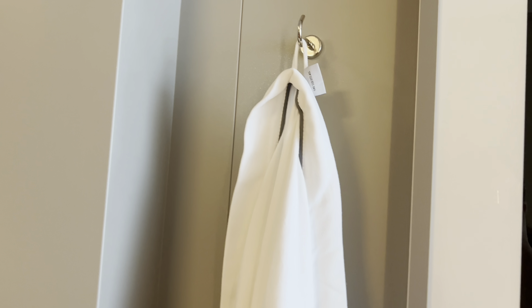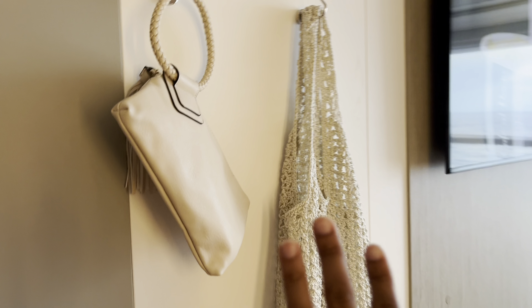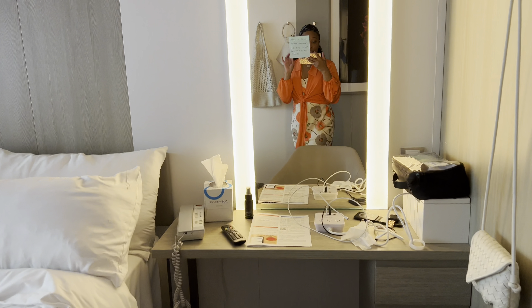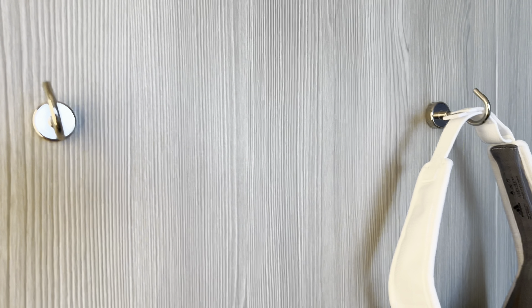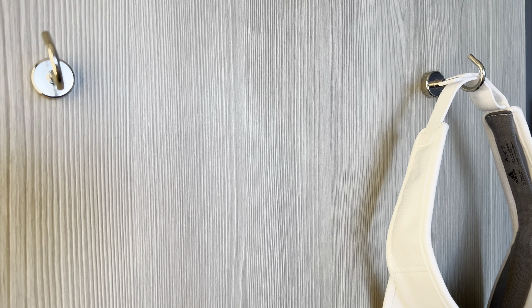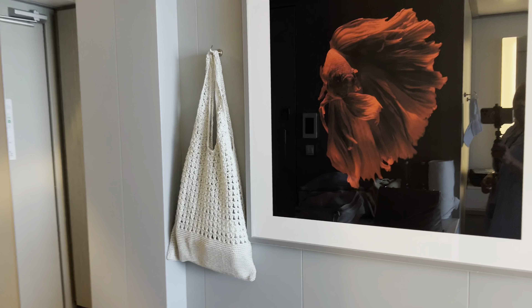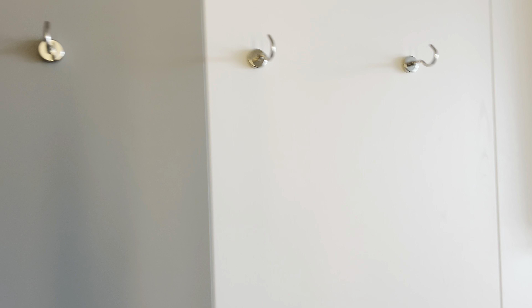I decided to use this hook for my robe — every room gets a Celebrity robe. I've got some other bags here with the hooks. I'm putting dirty clothes in these shrinkable bags, that's how I've been doing it. So that's the unpacking chronicles for now. These magnetic hooks were purchased from Amazon — all the hooks you see on both sides of the cabin I purchased myself and traveled with.